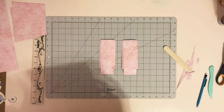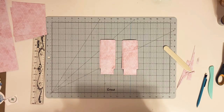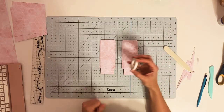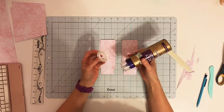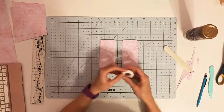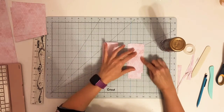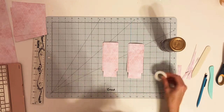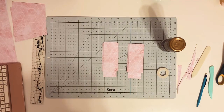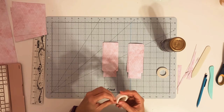These will be my side panels, and the tabs will be where we glue them on to the front and the back pieces. You can use double-sided tape or you can use glue when you're putting the pieces together, whichever you prefer. I am actually going to use both. I'm going to use glue for these tabs and I'm going to put tape on these ones. So I'm going to pre-tape them now. I'm going to use my 1/2 inch double-sided tape to make this easier.